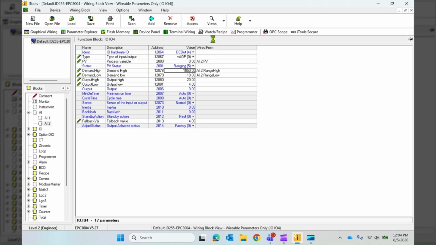This is for process value retransmission, but really, once this restarts here, you can connect a lot of different parameters to that process value input of that I/O4. So you could retransmit output power, or you could retransmit set points. So you're not limited to just the process value, but the procedure is basically the same. You just have to be a little careful of what your scaling is and what the process value you actually want to retransmit actually is.